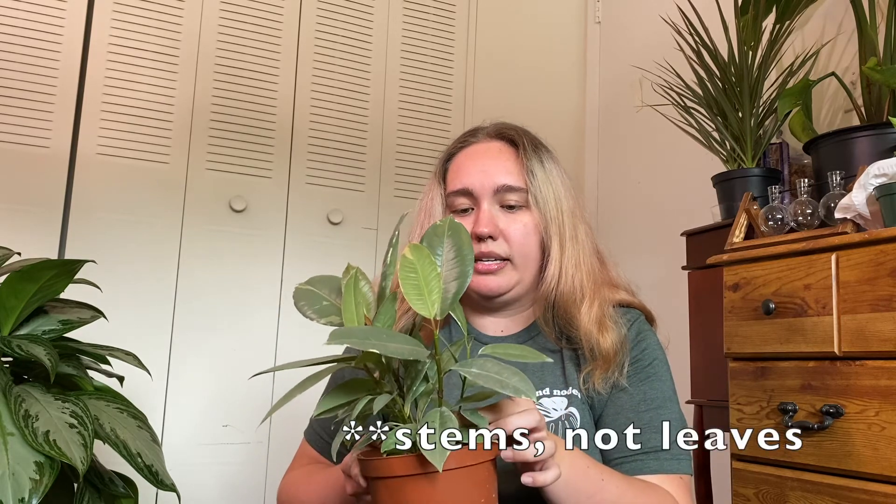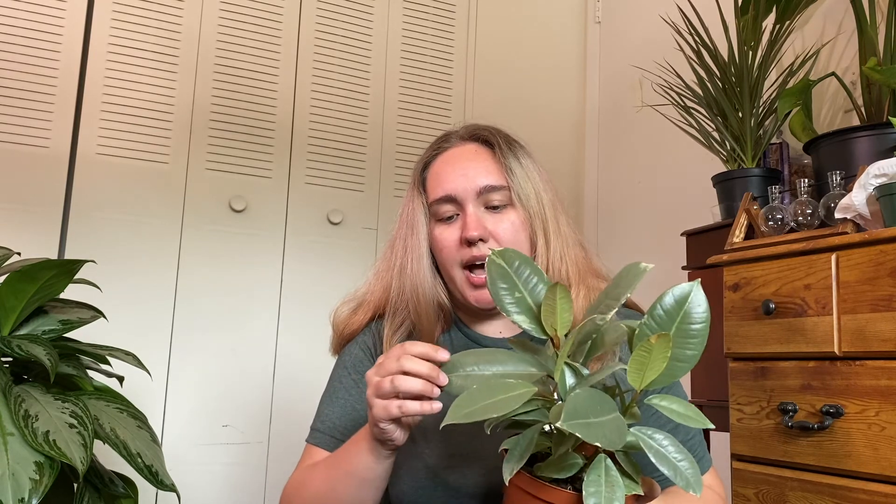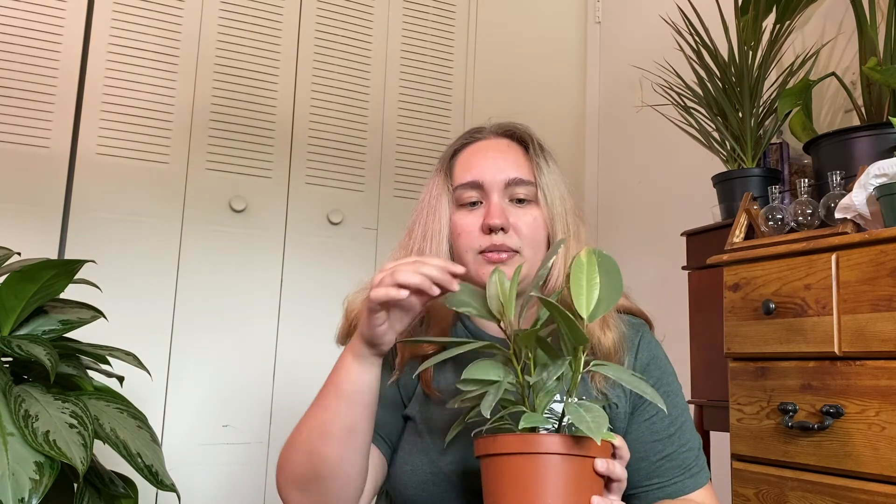The next plant was kind of funny — I asked the workers about it and they didn't have many answers. I'm pretty sure this is a Ficus taniki, though it was labeled as 'rubber tree variegated.' It appears to be a pretty immature version because the leaves are still very green and not woody, and not a ton of variegation on the older leaves. But the new leaves coming in are starting to get that cream variegation on the outside that is characteristic of the Ficus taniki, so it will be super interesting to watch it grow up.